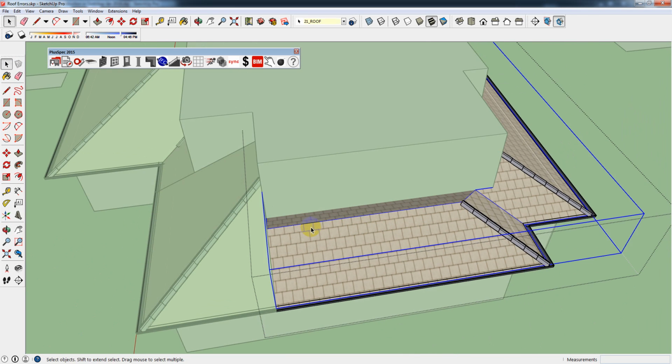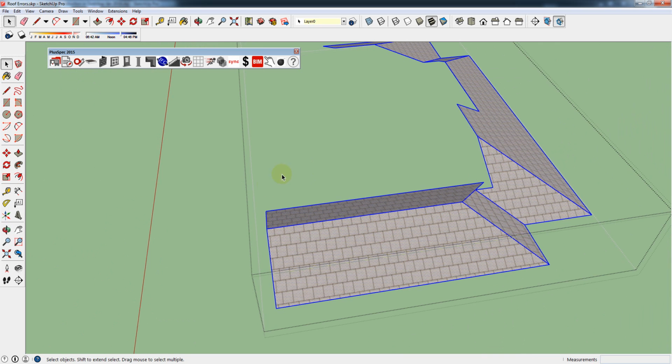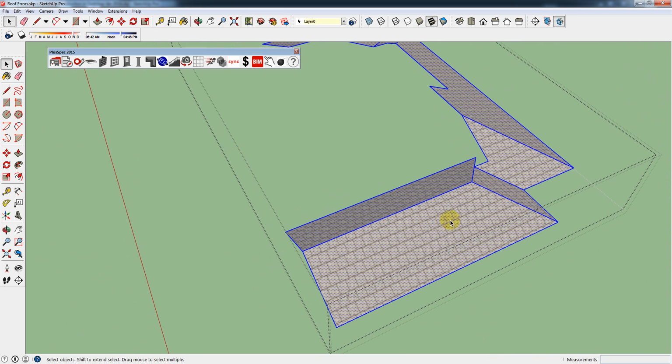Now we're going to keep selecting on here till all of it's like that. Go hold control and then tap H. Now we can only see this. Now we're going to draw a line from here along the green axis to here. We're going to grab our eraser, delete all this unnecessary stuff here, and then also delete that. So we're just left with that.